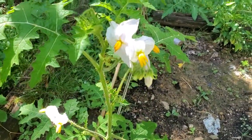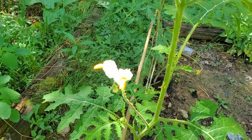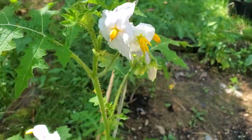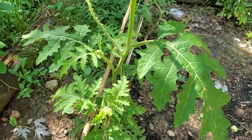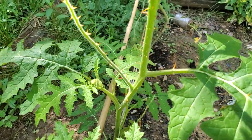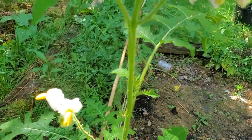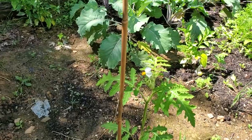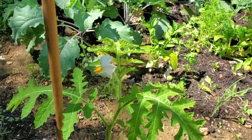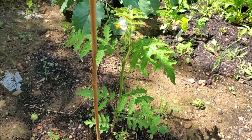More blooms here — this is the lychee tomato. They have the most beautiful little blooms; they look a little bit like moon flowers or balloon flowers, they're just so pretty. This is in the Solanaceae family, a nightshade like a tomato, but it isn't strictly a tomato. If you look carefully you'll see the thorns — so if you're looking for a deer-resistant or rabbit-resistant plant, this is a good one. The very first bloom is on this younger lychee, which was sown a couple weeks later, and it's starting to catch up.